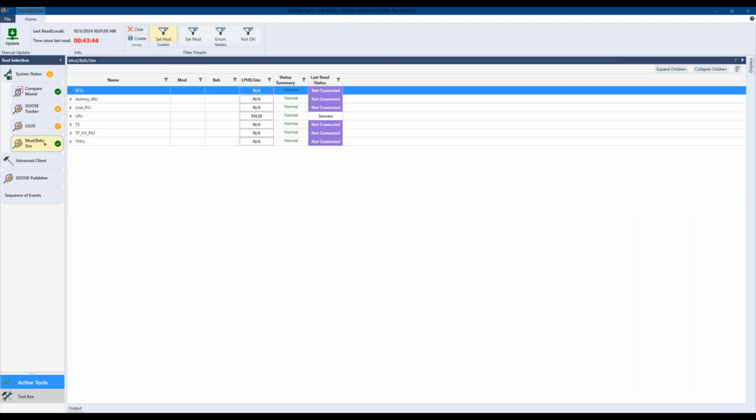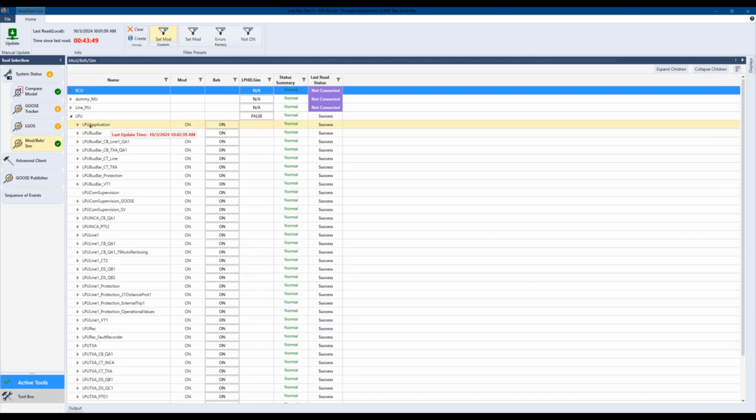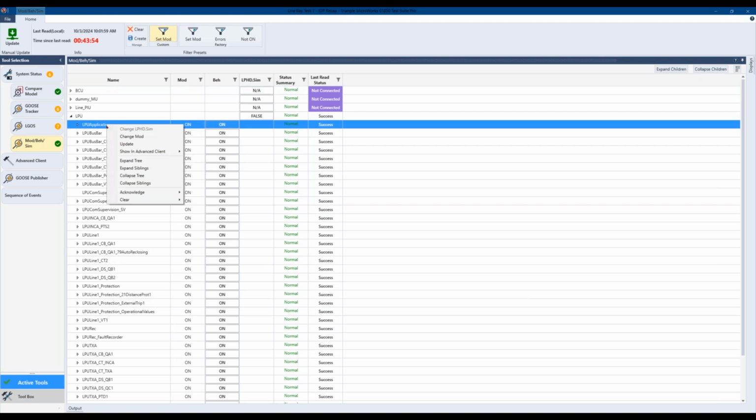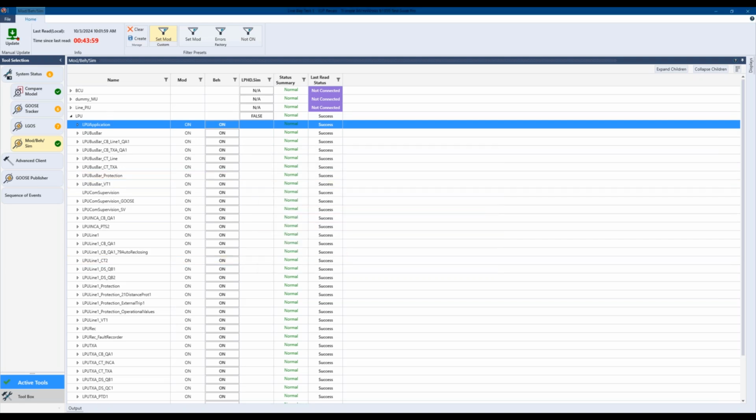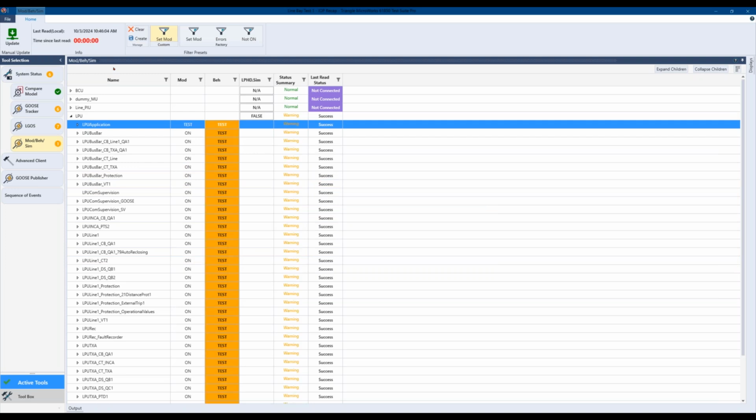Instead, I'm going to move down to the mode behavior sim tool, and I'm going to go ahead and change the mode for this device. So again, the LPU is our device under test, and I'm going to change the mode on this parent logical device to test. Go ahead and operate, update again to read back, and we see that my device has in fact swapped over to test mode, which is great. I see that reflected in the behavior.